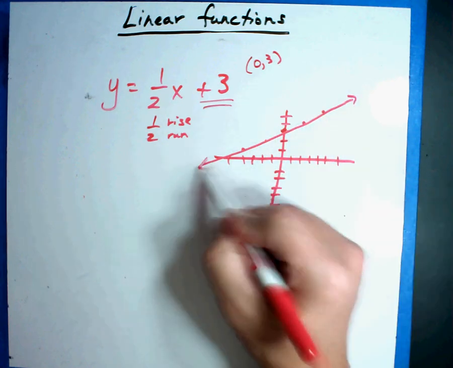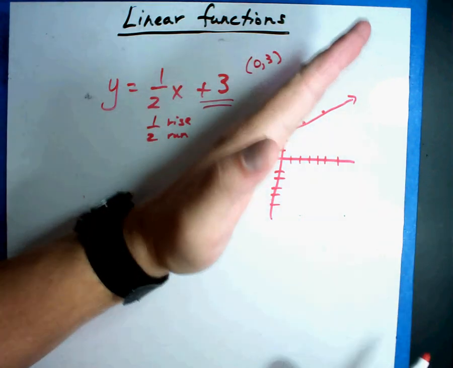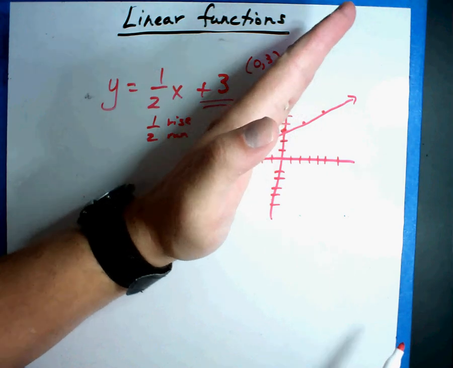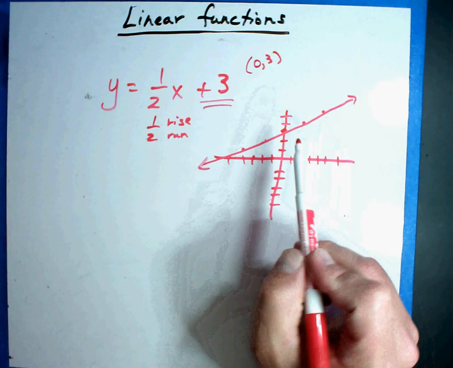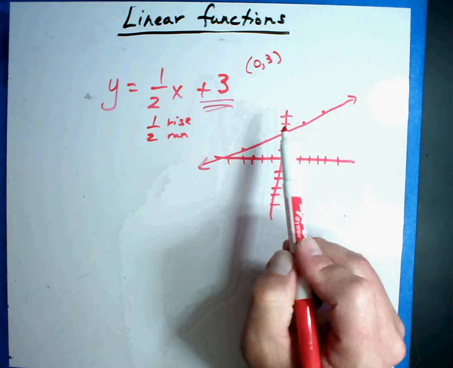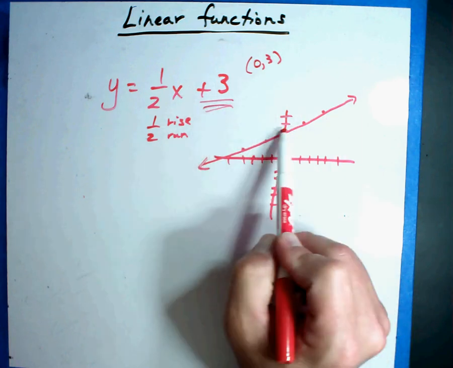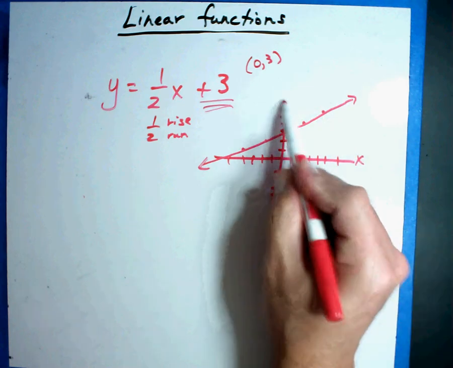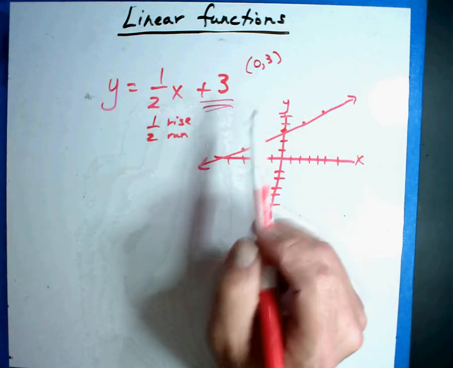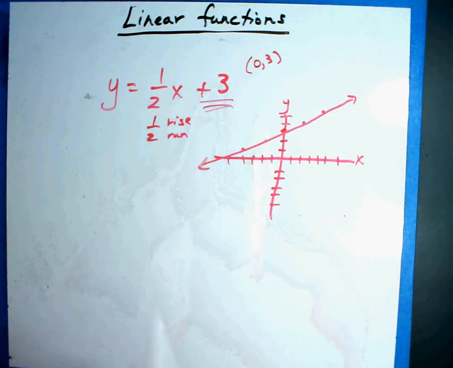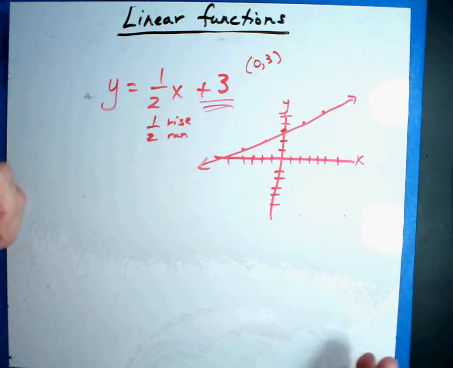Does that look the same? Is it as steep as the one a while ago? No, the one a while ago was really steep like that. So it looks a little bit different. It's drawn the same way. I know where it runs into the y-intercept. Okay, where it runs into the y-axis. Remember, this is x, this is y. Runs in at 0, 3, same place. But they weren't as steep as each other. So if I had a function like that, that's how I graph it.